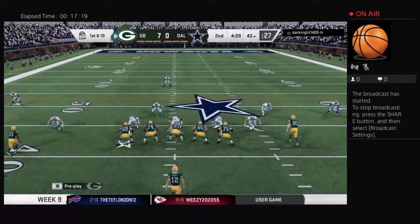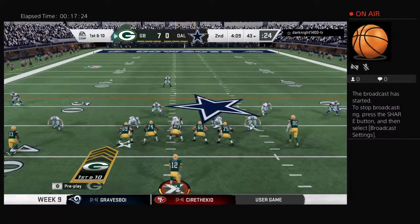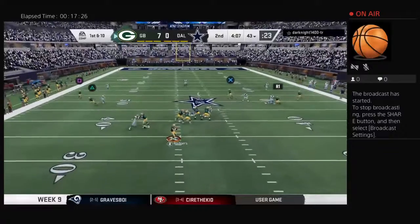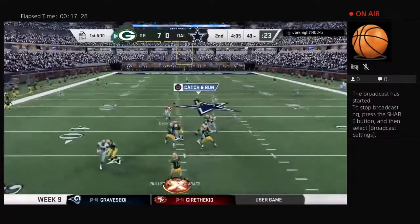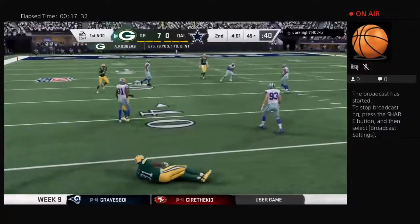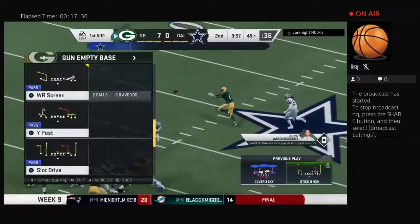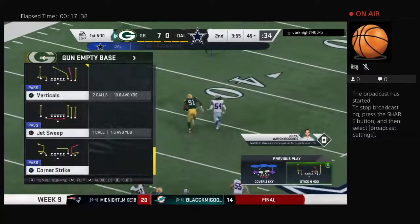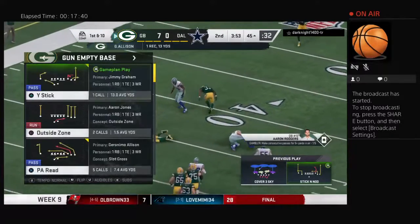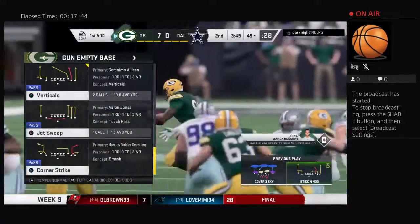The Packer offense ready to get their next drive underway. And 2 picks thrown here in this first half alone. We'll see how that affects it. Can't wait to see where his confidence is because the great ones, they'll throw 4 or 5 picks, and while it'll hurt their team, it won't hurt their confidence. They'll think something was just wrong with the ball or the wind or something was funny. It's never about them. That's how they stay so into the moment and into the game.